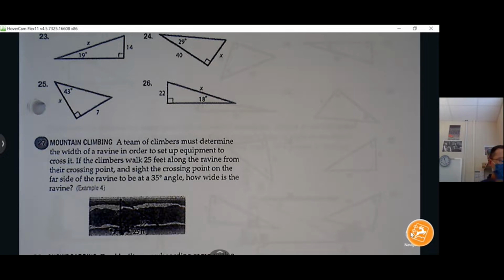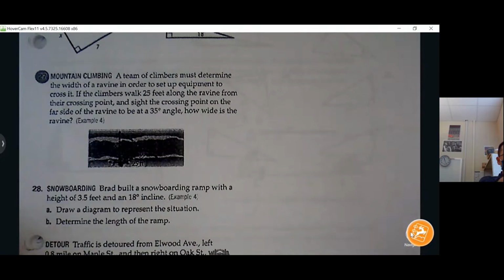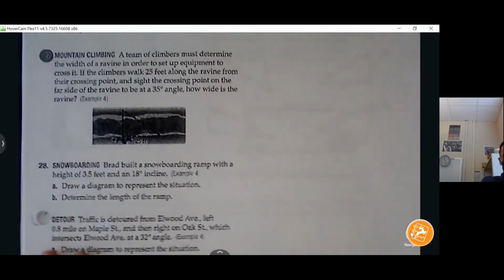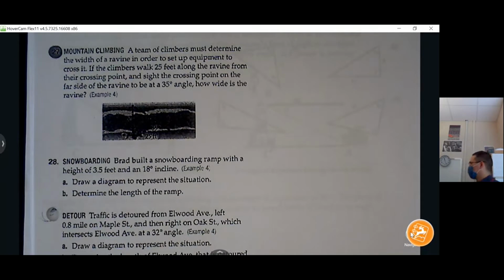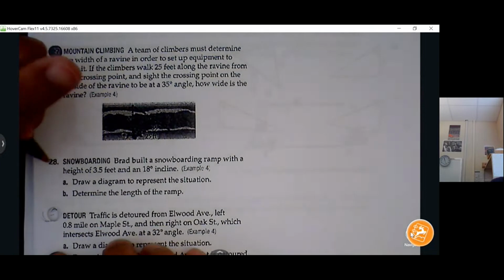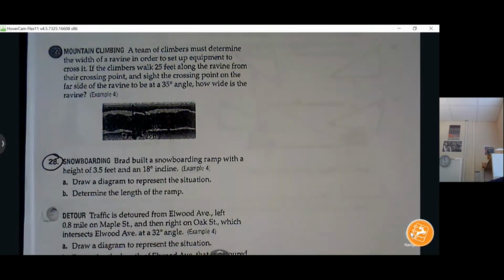Okay, I'm going to pull a couple of word problems for us to try. I think in general word problems feel kind of daunting because you just don't know where to start. But the strategy for these word problems is that it's going to involve a right triangle. So just see if you can draw a right triangle that fits the description in the problem. Okay. So let's try number 28. This is on page 8.